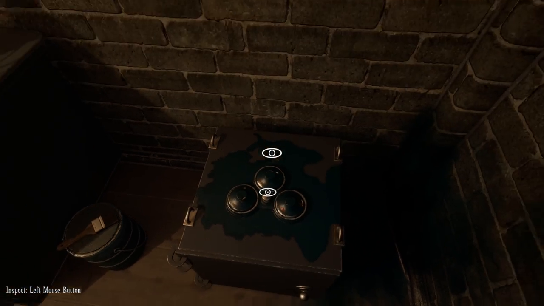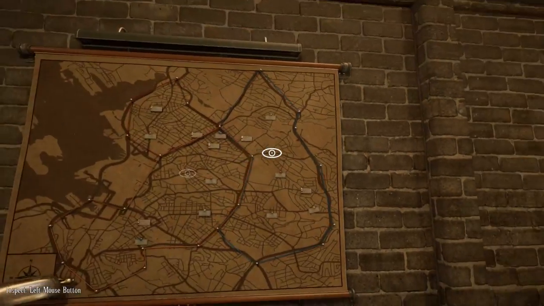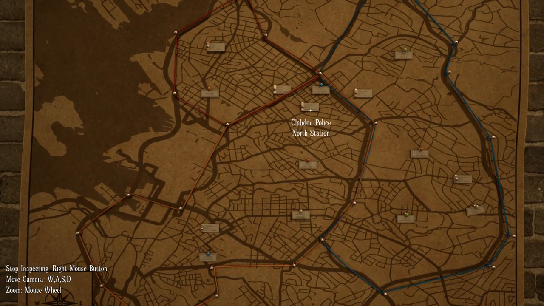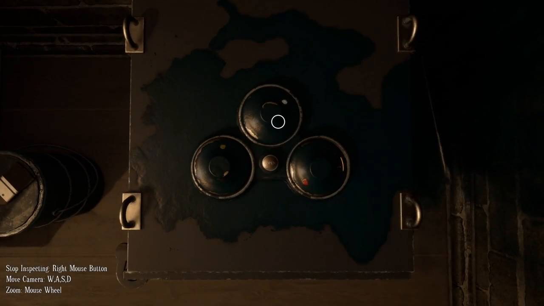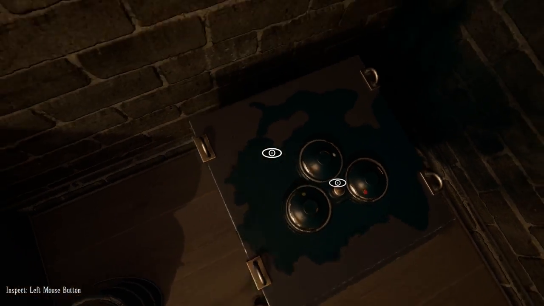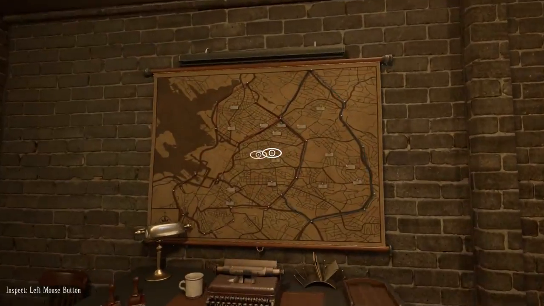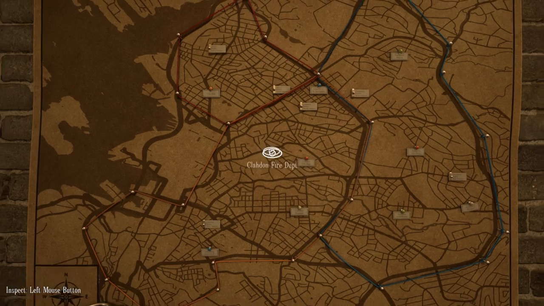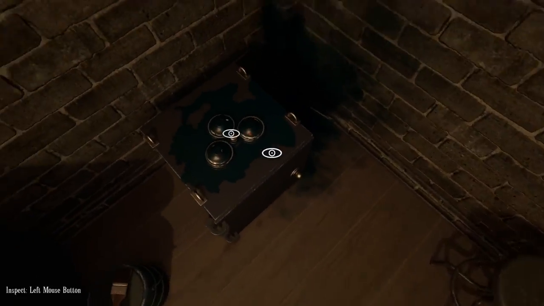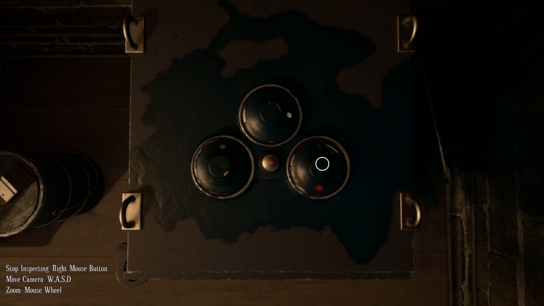West. Church is north. So north is this way. And then the fire. Is that like southeast? That ain't it?